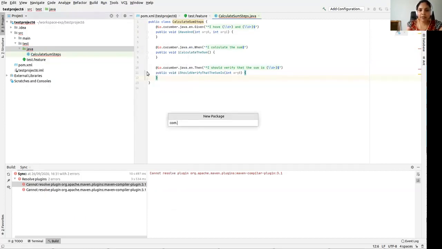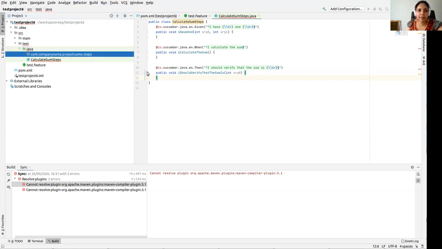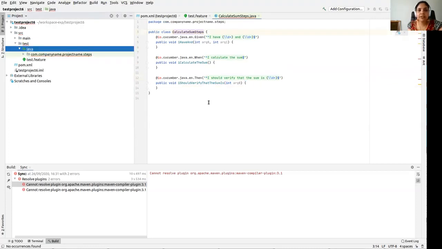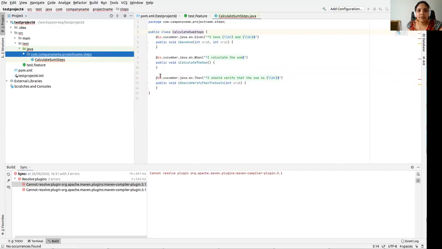A package must be named like this: com dot your company name dot project name dot whatever you are trying to do as part of that package. I'm going to name it steps here because I want to move that calculate some steps into this package.